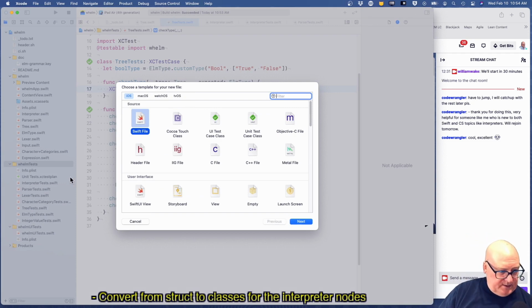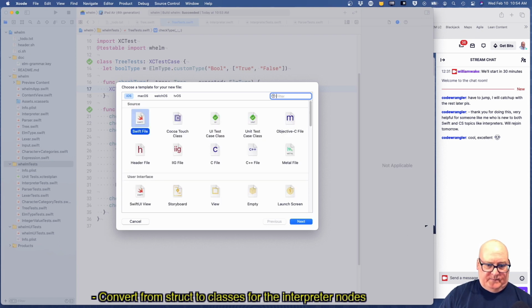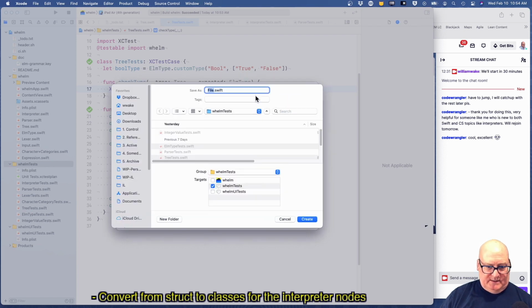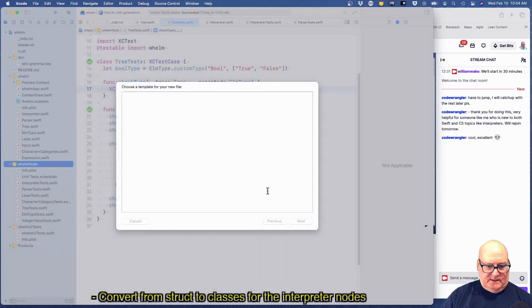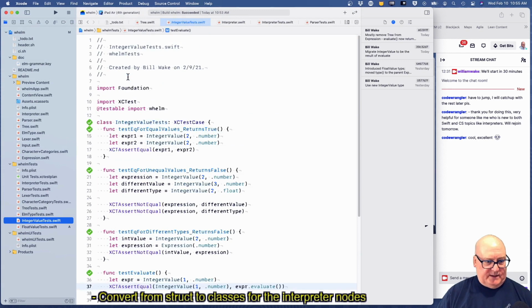We got integer value tests. That's something. Let's make a float value tests. Whoops. Try and get these things in the right place. Float value tests. Okay. He looks a lot like integer value tests.